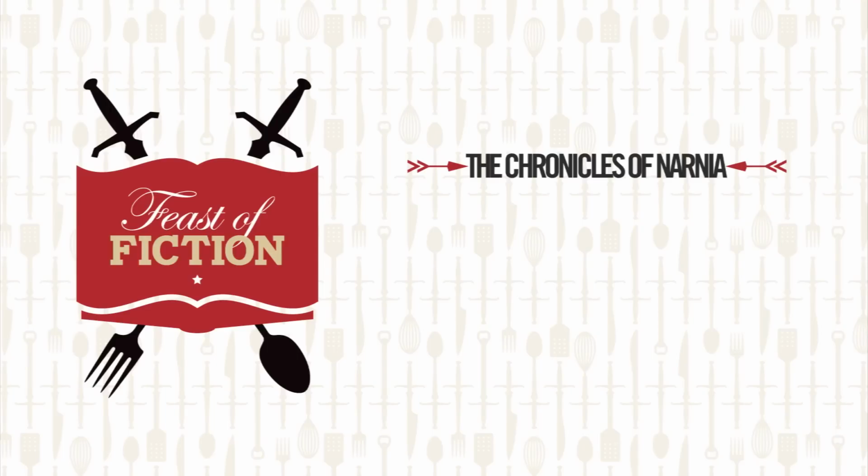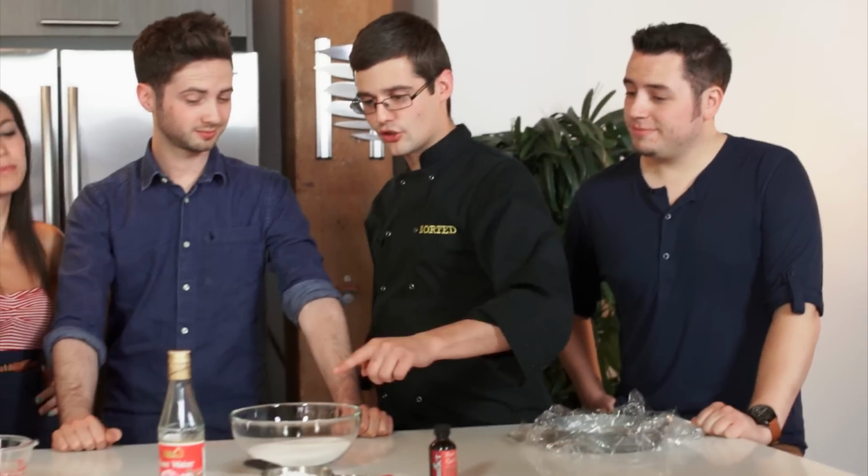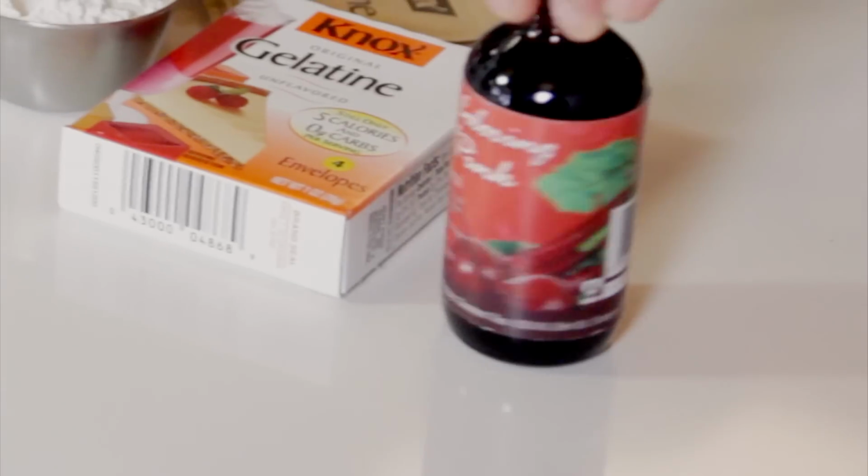Yes, and you're going to be really excited about this week's feast, which is featured in the Chronicles of Narnia. This is a British delight. From Turkey. It's Turkish delight. So, very, very simple recipe. Very few ingredients, some sugar, some rose water, which is like the classic flavour that everyone associates with Turkish delight. Some food colouring, we'll make it nice and pink. And then we're going to set it with gelatin, but very, very simple.